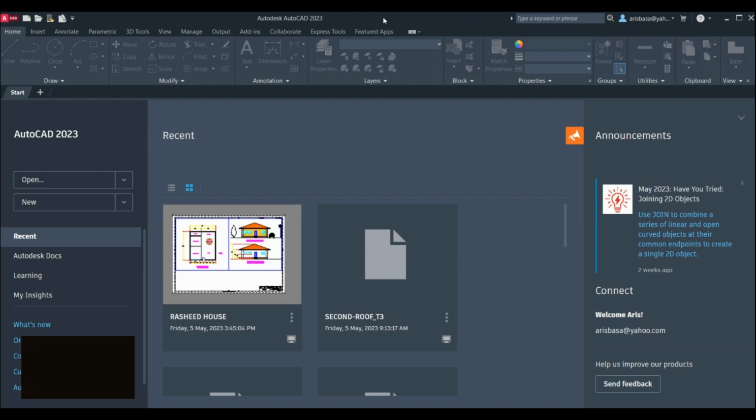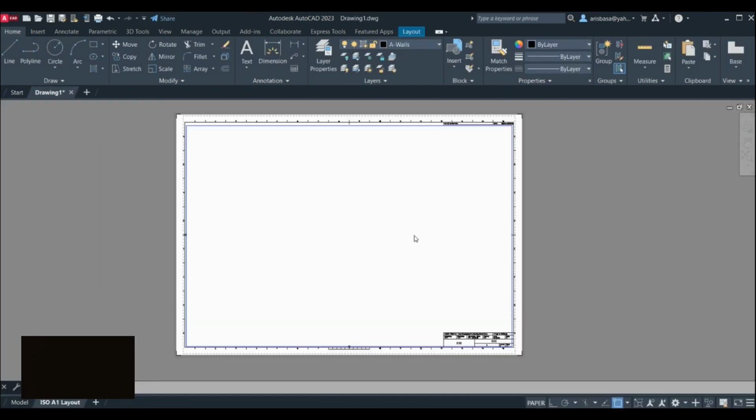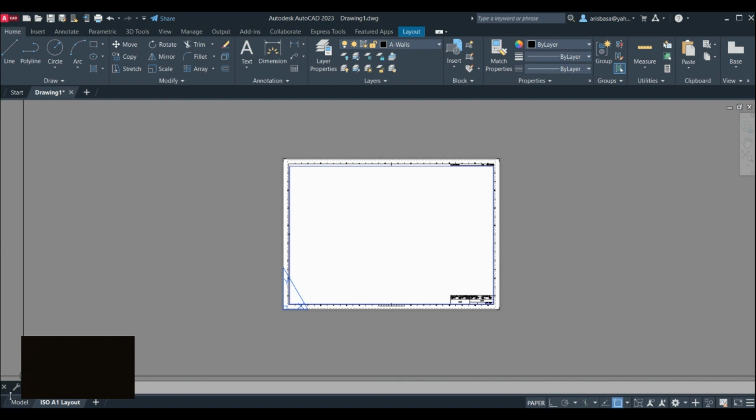So today is our session number 6, the last session for AutoCAD. You already know the basics of lines and all of these things, including printing, which you have done already. Okay, so now I will introduce to you the 3D world of AutoCAD. We go to the model space.